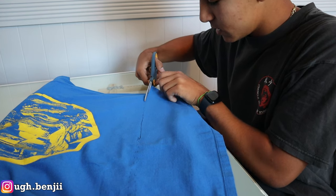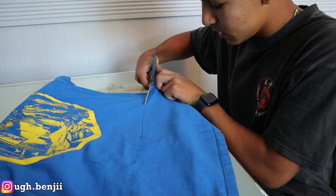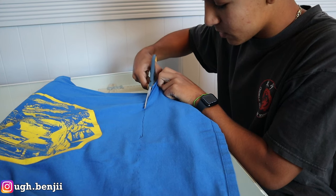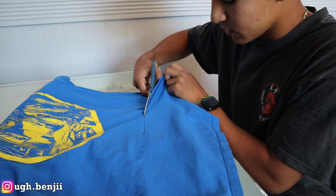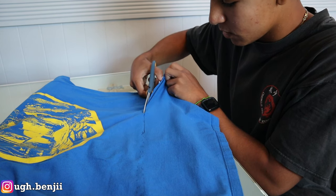Bro, just cut the freaking t-shirt if it's too long, bro. I don't care what it is, bro. I'll cut a Givenchy t-shirt if it's too long. I'll cut a Balmain t-shirt if it's too long, bro. I'll cut a Number 9 t-shirt if it's too long, I don't care, bro. If it's too long, bro, fix it.